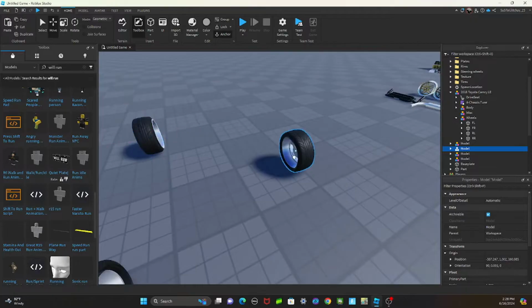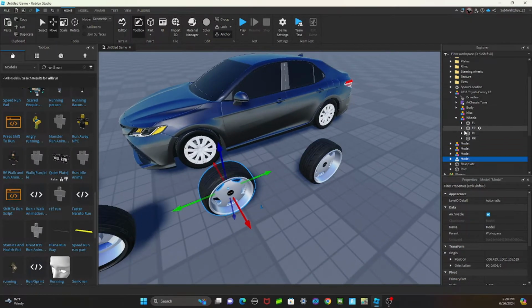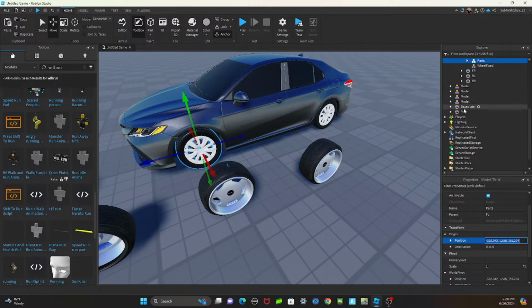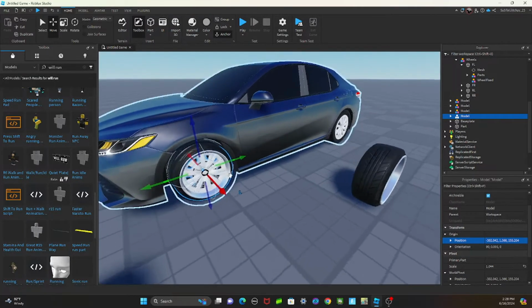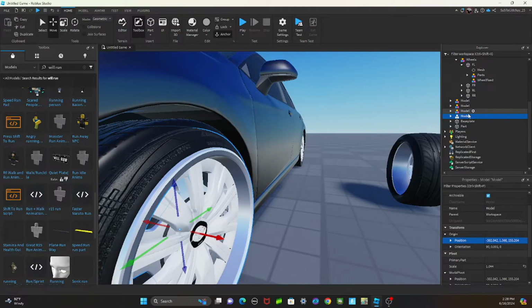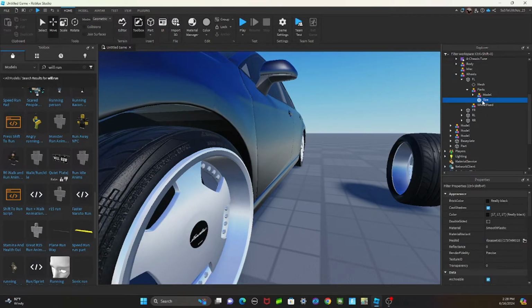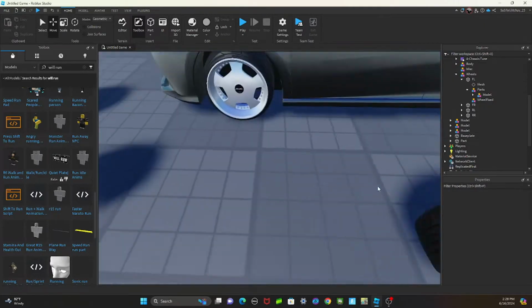This is where you want to pay attention the most. So I'm gonna grab the wheel I want, right? I'm gonna go into front left, copy the position of parts, come and grab this, and copy it, and boom, it's in there now. And you're gonna put this in the wheel, put it in parts, and delete the original parts that were there. That way, your rim is the only one there.